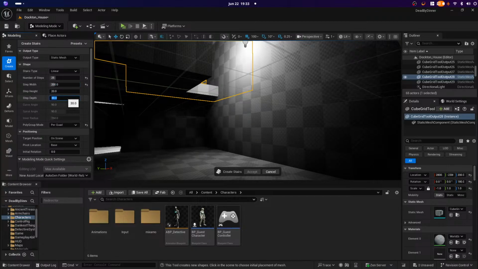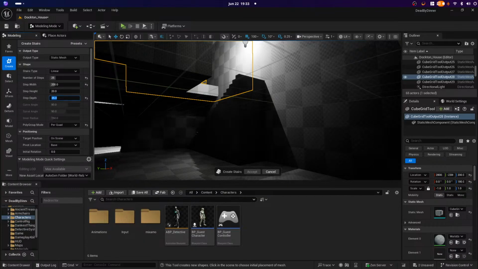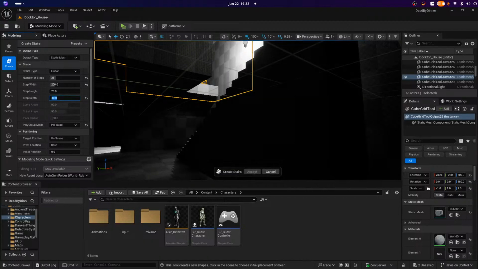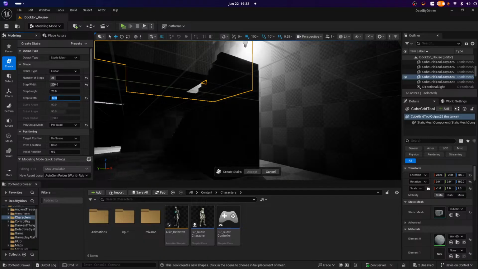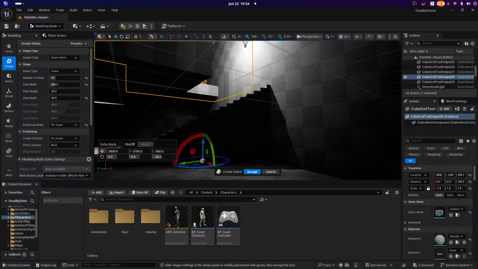Now let's make the step depth a little bit interesting. There we go. Flip this around.